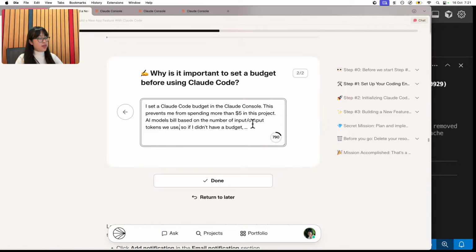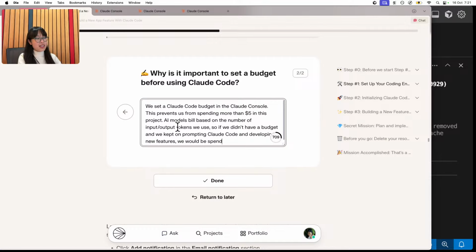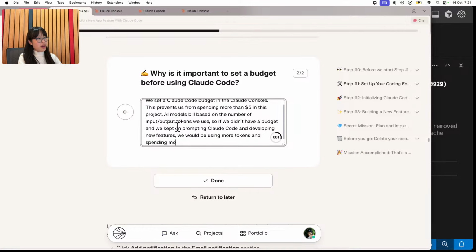So if we didn't have a budget, and we kept on prompting Claude Code and developing new features, we would be using more tokens and spending way more than $5.